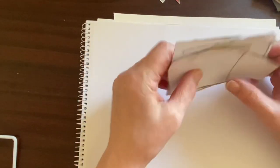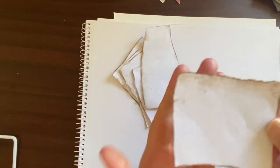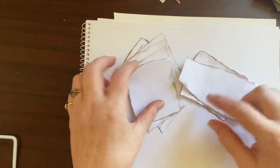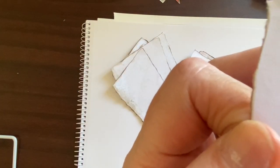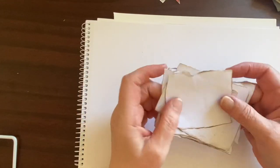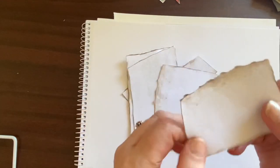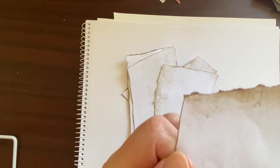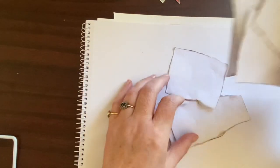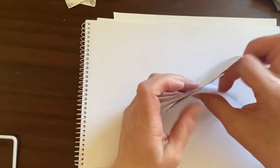But I wanted something to lighten them up, and going through my digitals, I found this page, which maybe looks to you like it is just a plain page, but it has got a very faint green pattern on it. Too faint when I printed it out for anything I wanted to use it for, which is why it's sat in the folder. Maybe that one's a little bit easier to see. So obviously it's scrap as far as I'm concerned, so if we put some of this down amongst some of that, it might just lighten it a little bit.